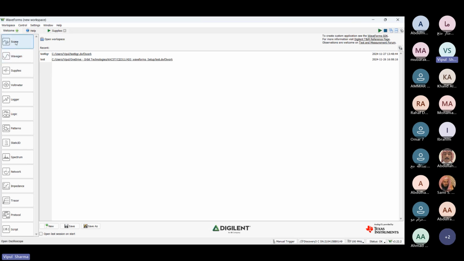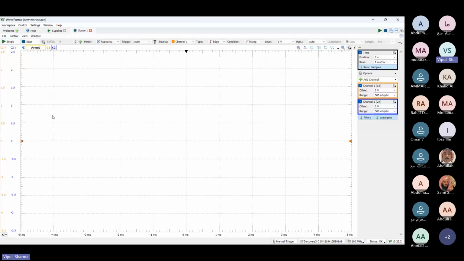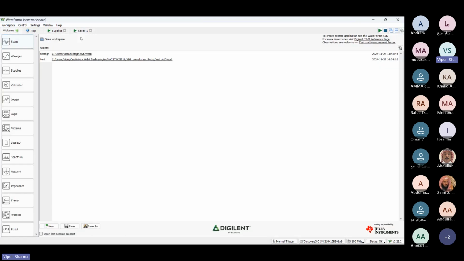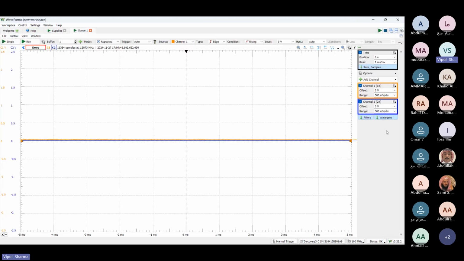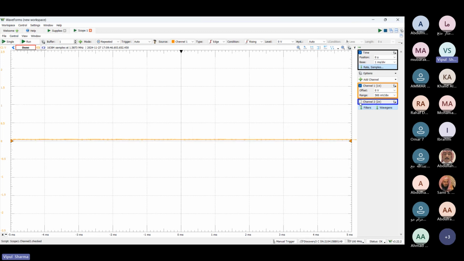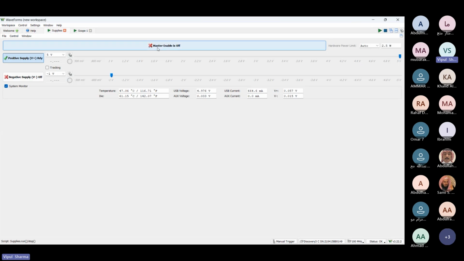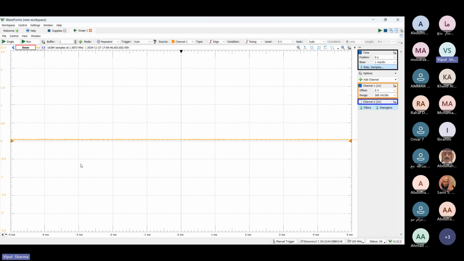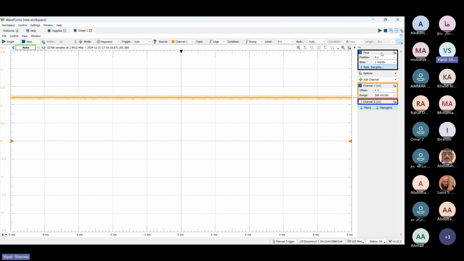We just want to see the output voltage, and for that we will open the scope menu. The scope menu will open up. I just want to see channel 1, because the output of my design, the IO30 pin on the board, is connected to channel 1 of the device. So I don't need channel 2. Now I will enable this supply voltage, so the circuit on the chip will get active. Now it is applied, and before making the measurement, I will run and do auto set.